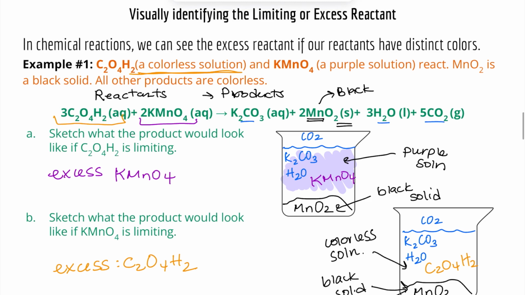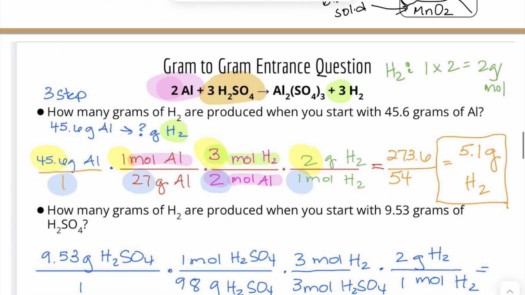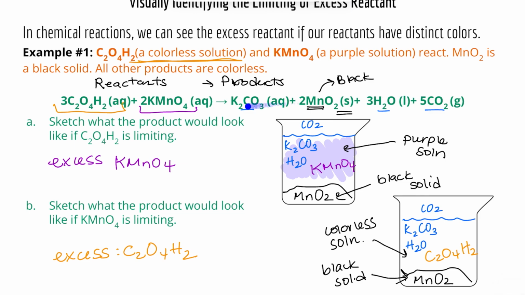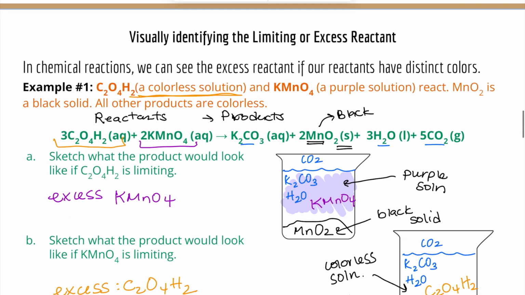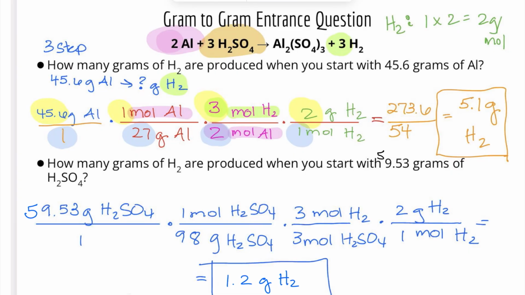All right. So this is how we can maybe do a reaction, and if I see that purple left over, that purple is my KMnO4, so that means that is excess. I didn't use all of it up, but the reaction stopped when my C2O4H2, my limiting reactant, ran out. Oftentimes, though, we don't have distinct colors, and it's best to rely on the math or the theoretical values. All right, now starting to look at how we can determine limiting reactants algebraically.